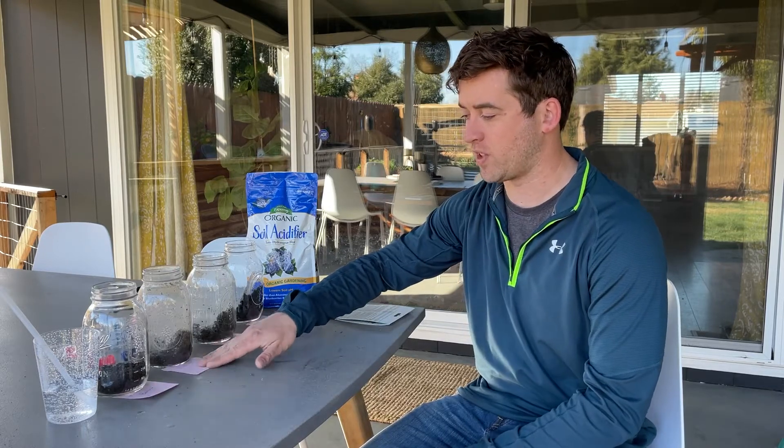We've tested all four beds' pH and I'm just marking everything on post-it notes. Bed one — good pH at 6.5, we're not going to do anything there. This is the problem child: it was our flower bed last year and its pH is 7.5. That makes sense because I've had Brussels sprouts in the ground for eight weeks and they haven't gotten any bigger. The arch trellis bed and the other trellis bed both came in at 6.5 pH — perfect — so we'll just focus on the problem bed.